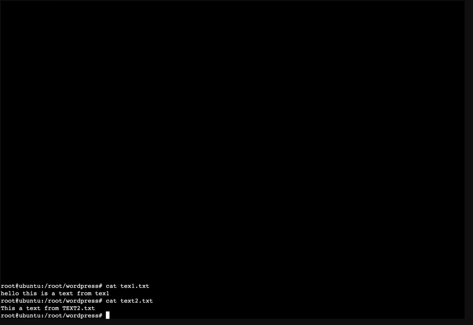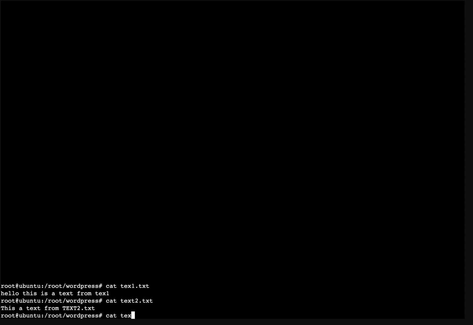When you write cat and show only one file, it will just print the content of the file in the stream. If it's two files, it will join them by default, together.